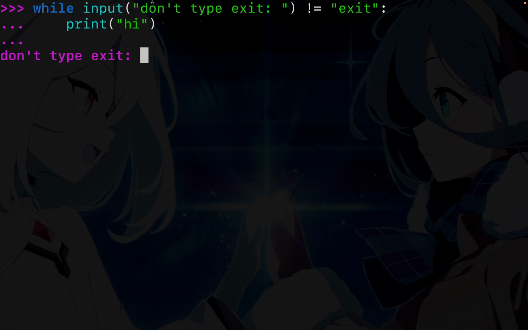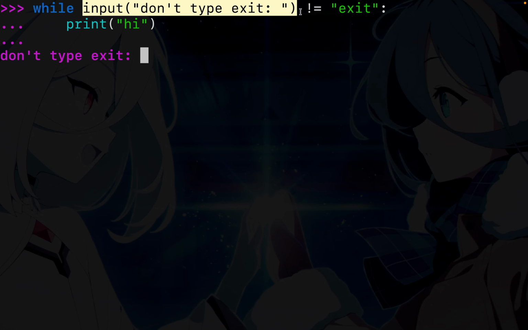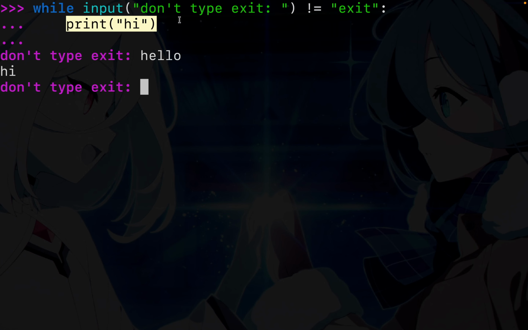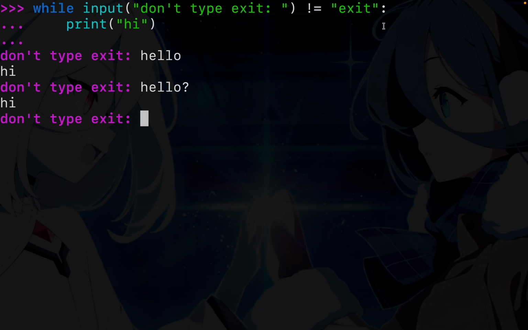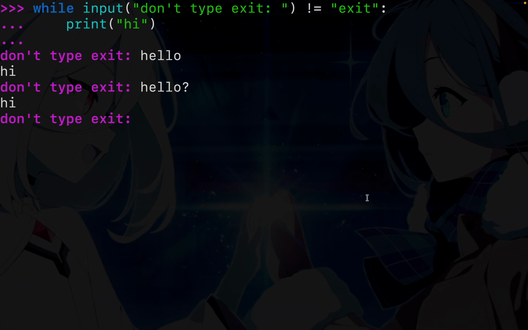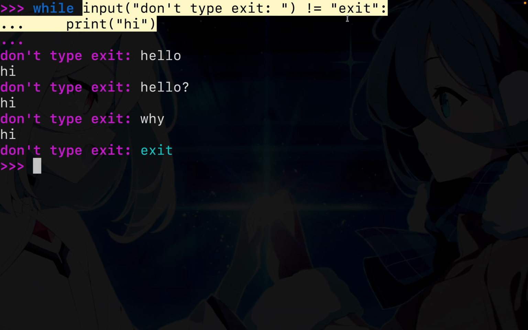Here, I'm going to get a prompt from this input function. So hello, that will give me this iteration here. Then this will keep going until I actually type out this specific string. No matter what I type over here, this loop is going to keep going on and on, until I write exit like this, which is when the while loop will stop. So you can also use a while loop if you're handling input like this.